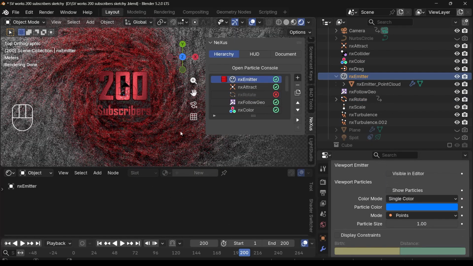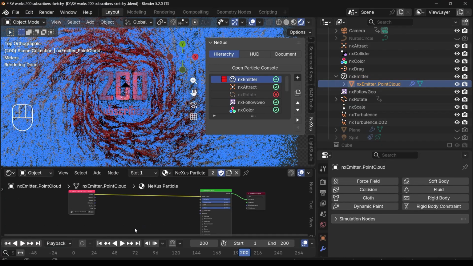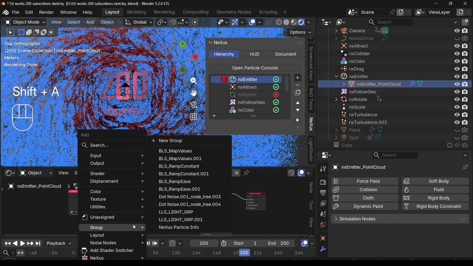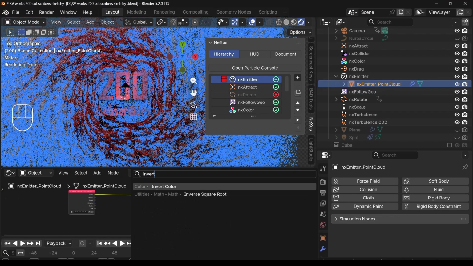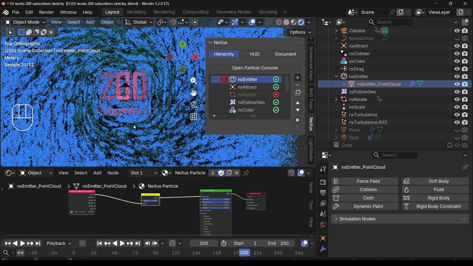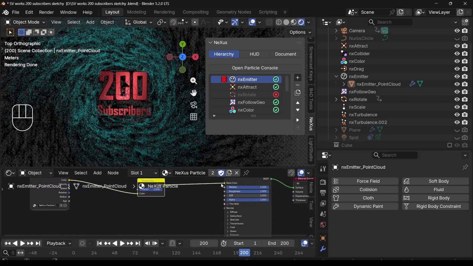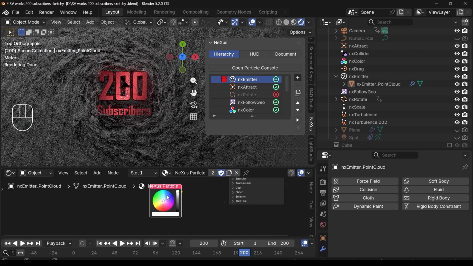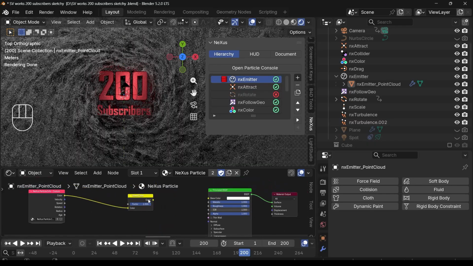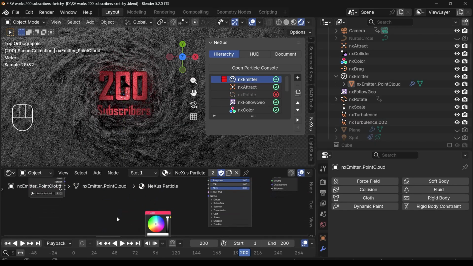Because first I thought 200 should be in white and something in the other color, then I had something else in my mind. So I will just use an invert color here. What happened? The white changed into black and the red changed into green. So what it did was, if it's red, the opposite color came like this. But we aren't actually trying for that. We are doing something else.